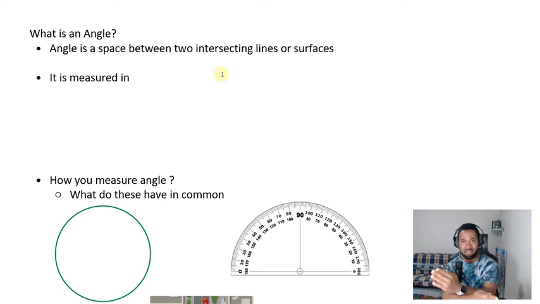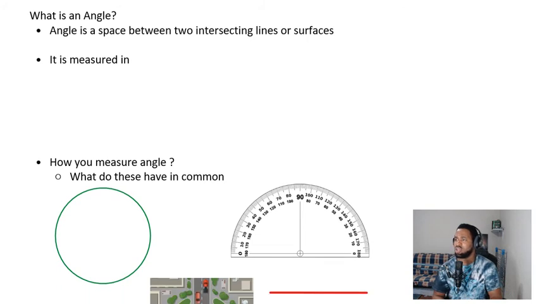So this is what we talk about when we talk about intersecting lines. When two lines meet at a point, the space between them, which the two lines don't actually occupy, is called an angle. If your line goes this way and the other line goes this way, the space between the two lines is called an angle, and this is measured in degrees. So please keep that in mind. If you want to measure the space between lines, you want to know that that measurement is in degrees.